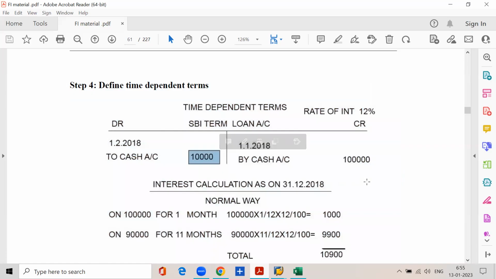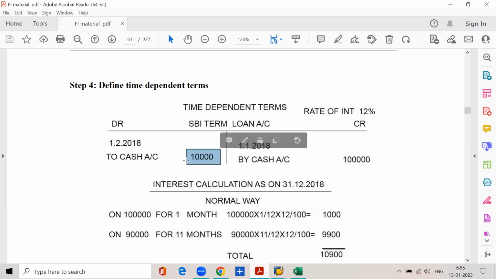So on 1st February 2018, we paid the first installment. When we pay an installment to the bank, the entry posted is debit term loan account, credit cash account or bank account. Normally in real time, we don't use the cash account, we use the bank account only. So to cash account, 10,000.